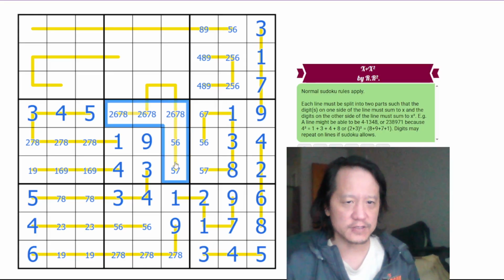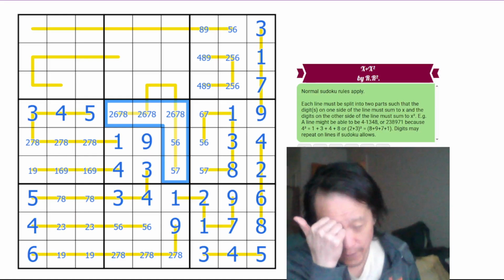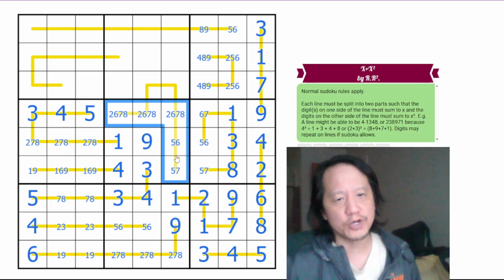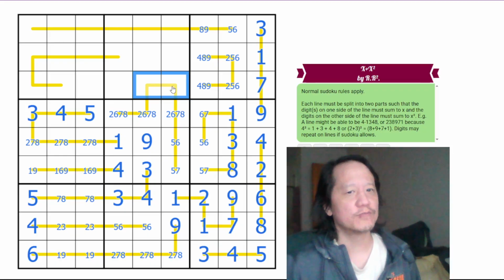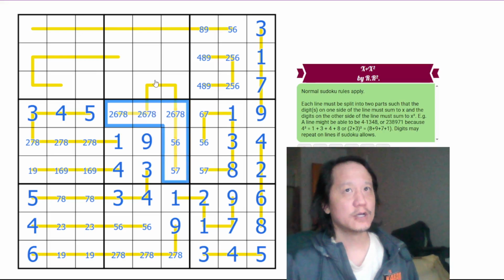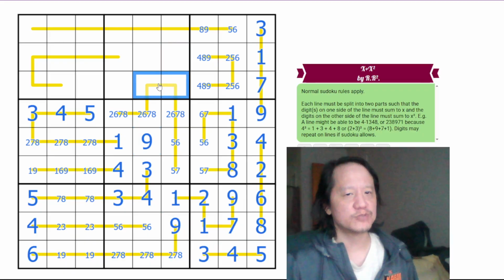What is the sum of these digits here? 2, 5, 6, 7, 8. 2 and 8 add up to 10. 5, 6, 7 adds up to 18. So this is 28. Plus 2 digits with 1 and 1 would add up to 30, but you can't have 1 and 1 here. So it must be, this is 28. It must add up, with 14, to 42. So this is either 5, 9 or 6, 8. It cannot be 5, 9 because of the 9s in the column, so this must be a 6, 8 pair.